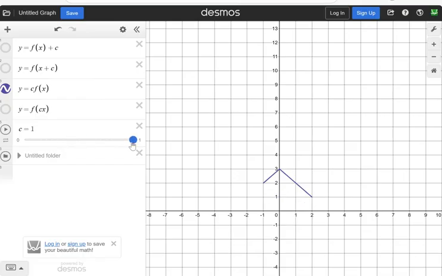All right, let's go back to 1, and let's do the same thing for f of c times x. So now we're multiplying our x's, not our y's. So since I already have this set up for the numbers between 0 and 1, let's start with those. So this is just looking at the original function. If I slide this down to 1/2, because that's a fairly easy number, again, this is a little counterintuitive. I would think if I multiply x's by 1/2, my graph will get skinnier, but it's actually getting wider.